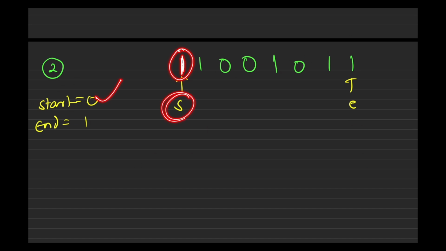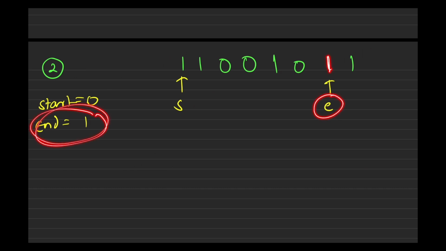So the element present at start should get swapped with something which contains a 0. Now if I try to swap this one with this one, start will again contain 1. Therefore I will not swap this one with anyone else. Now I will go to end, which contains 1, and what I require at end is 1. So I will not do anything; I will simply move my end one position back, because at end I was looking for 1 and the 1 was already present there. Now again end is pointing to 1 and at end I wanted 1, so I will not do anything, I will simply move my end one position behind.